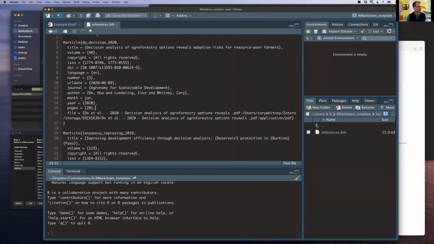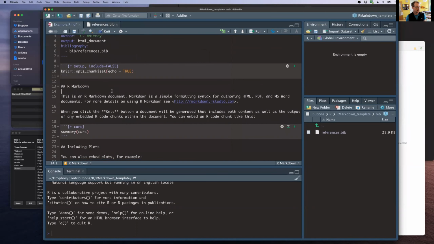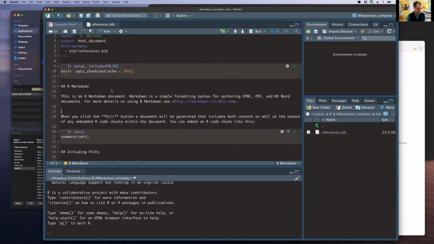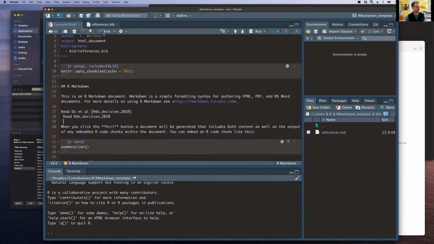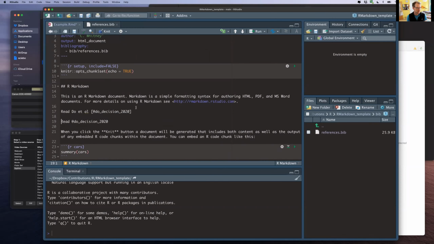So I have this reference here, Doe Decision 2020, and I can add these square brackets with an @, or I can add it without the square brackets, right? Now, if I knit this document, the example RMD, you'll see the 2 formats that this comes out as. It's going to read my bib file because it knows in the YAML, I've told it to look for a bibliography in bib/references.bib.